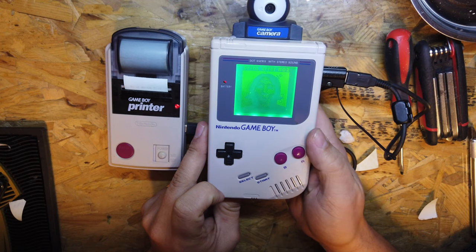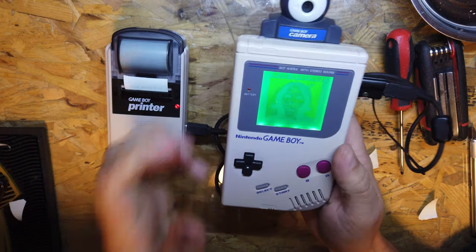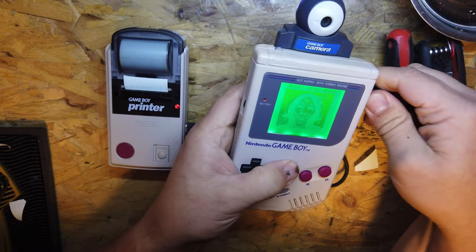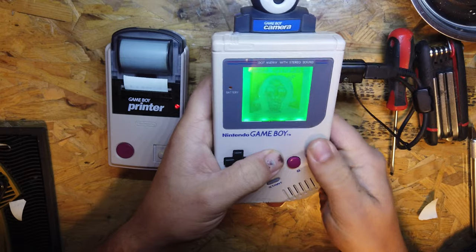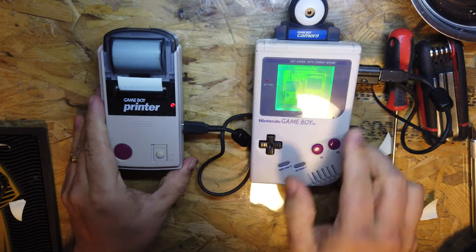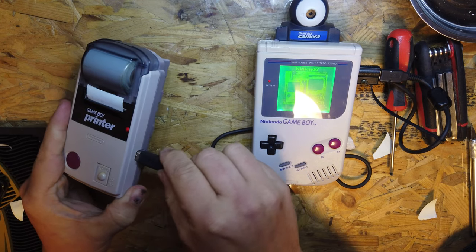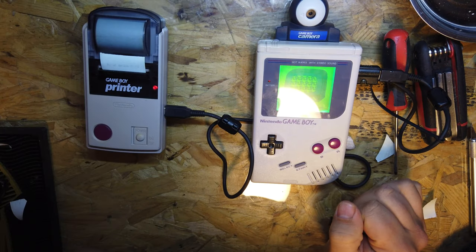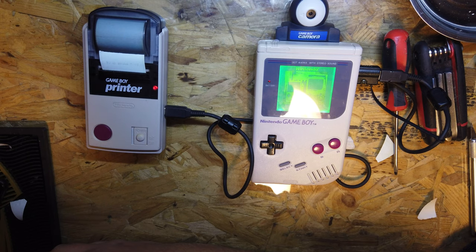A to print. Printer error 02. Okay, so are we not connected? Is there an issue with it? Let's have a look. Disconnect this and connect it again. Print. Transferring. Okay, so we're getting somewhere. Transferring, so the data should be going across to the printer. Is it working? Yes.